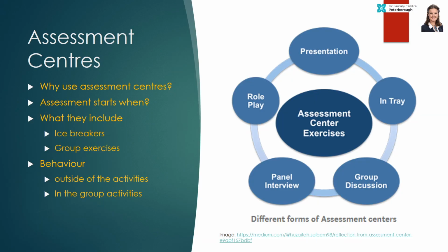Assessment centres are used by employers as a mechanism to assess your competences as an individual and a team player, to see if you're going to fit into their culture and watch how you interact with others. They're frequently used when a company wishes to employ more than one individual. Generally, an assessment centre will consist of a number of activities or challenges. You'll be observed and scored against known competences for that particular activity, with emphasis upon teamwork and communication.